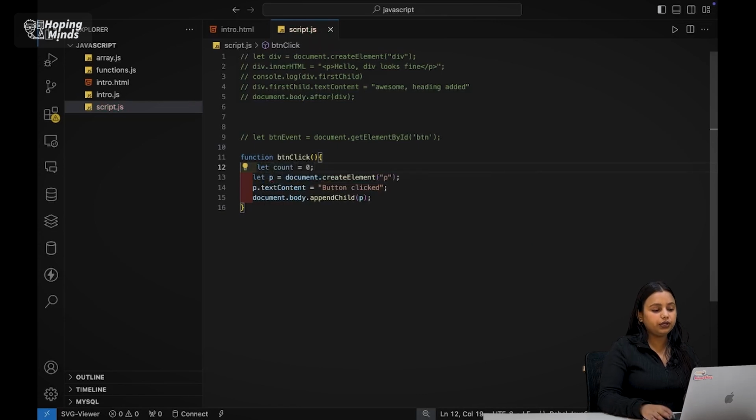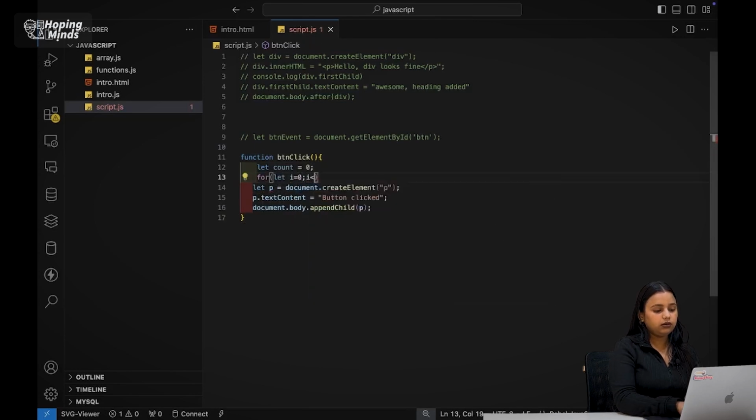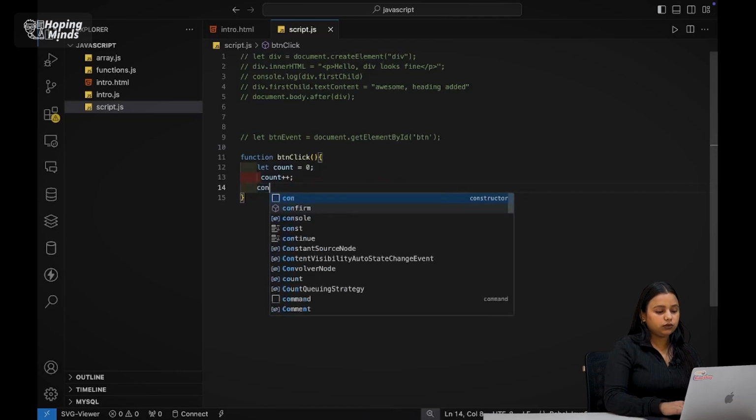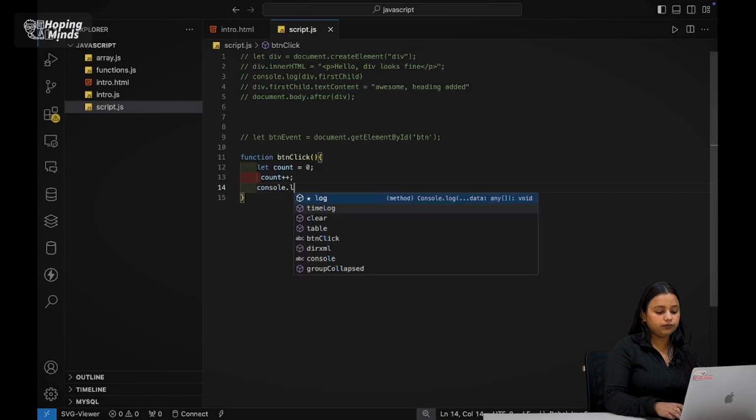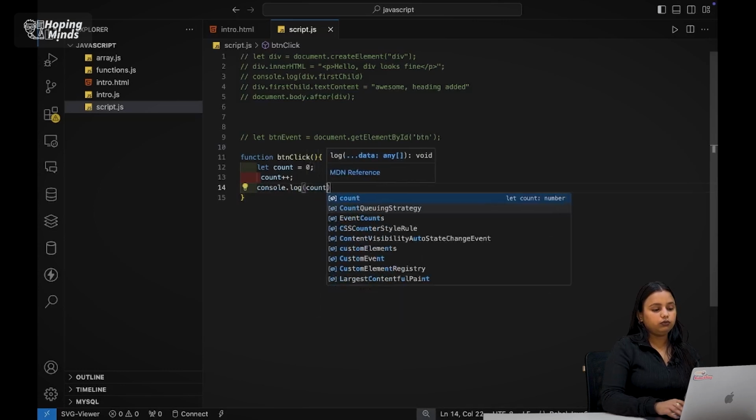Okay, initially your count is 0 now, but for let i equals to 0, i less than, or let's suppose you just want to increment the count, count plus plus. Okay, and you just want to console.log count, you are doing it.